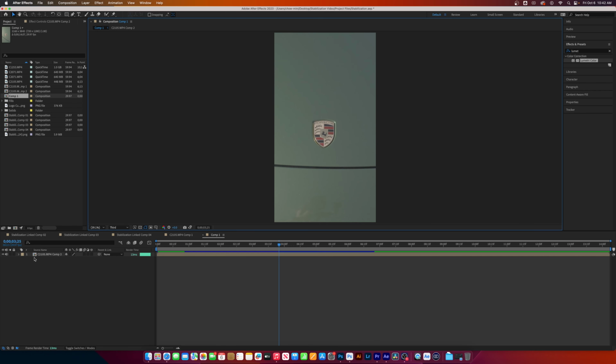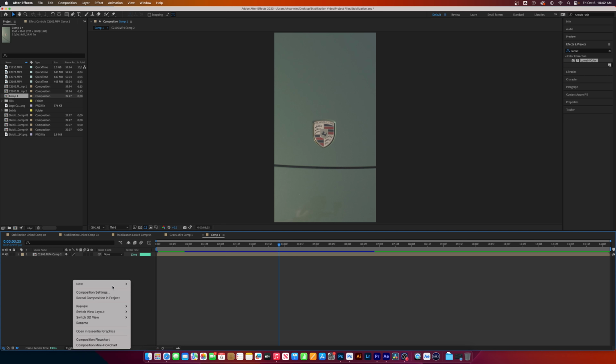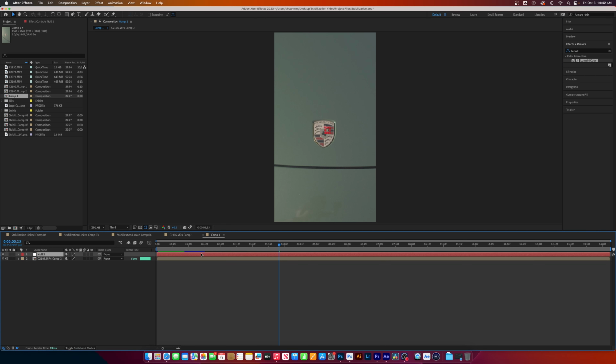Now you're going to want to go back to After Effects, and in here we're going to create a new null object. I usually shorten it to the part that I'm going to have the logo gone, so we'll just do it for probably about a second, maybe 1.5 seconds.